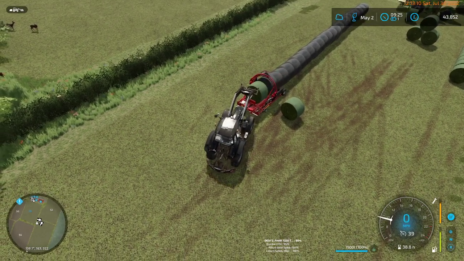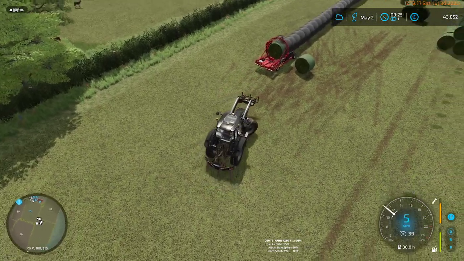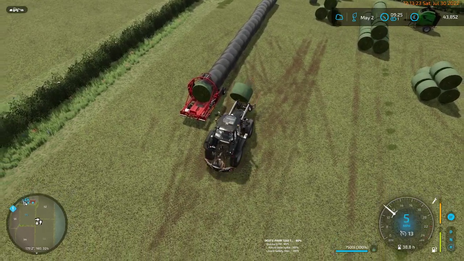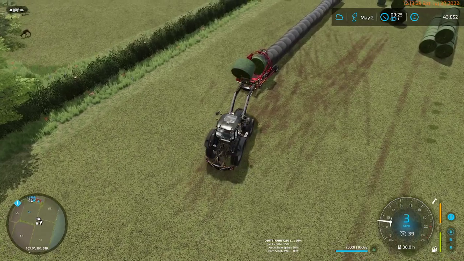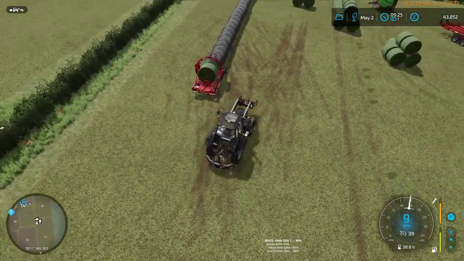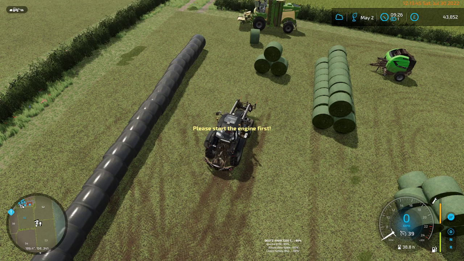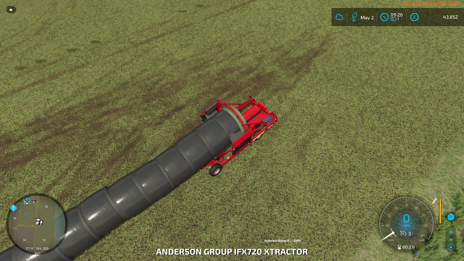Oops. Got a bit too close there. I'm going to grab this one. I'm not going to bother with the last three. I think that makes for about 25. After I put this one on. So, jump out of there. We jump in here, turn the engine on, and unload.